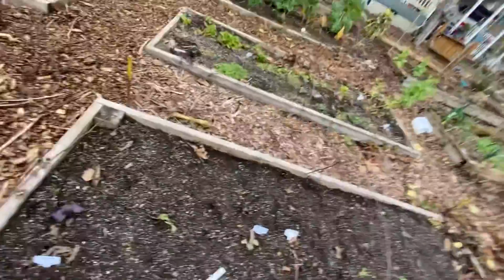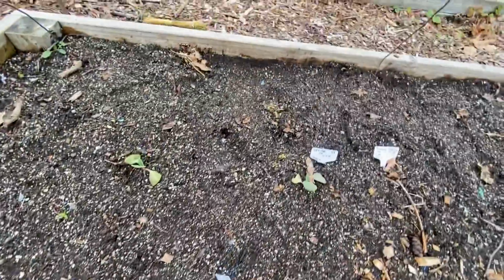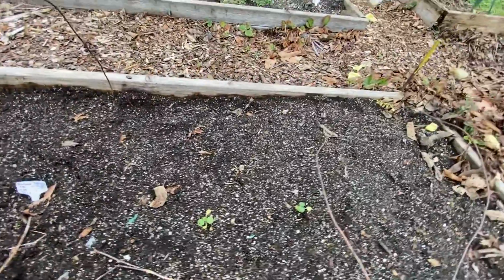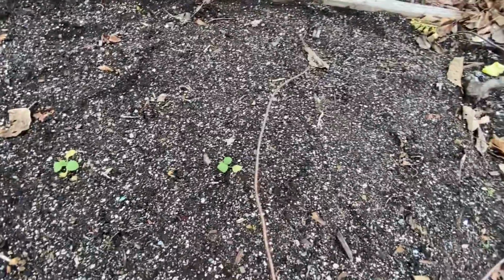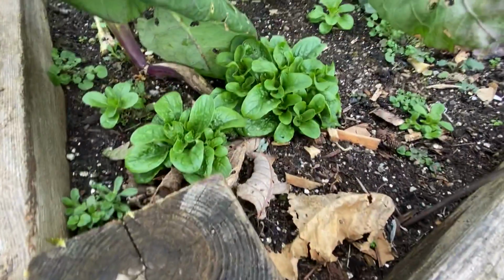In this bed, I have different cabbages. Let's see, like I have some Kalibos cabbage, some Danish ballhead, some Brunswick cabbage. You can see I have some here and there all over the place. Judging by how this is bent, I've had children in my gardens, which is not helpful. Oh, and there's some mache down there.